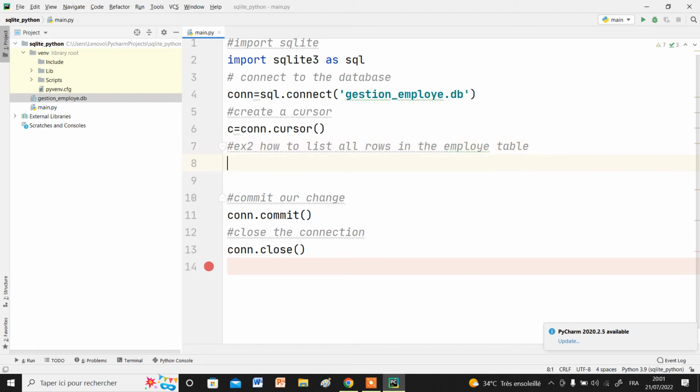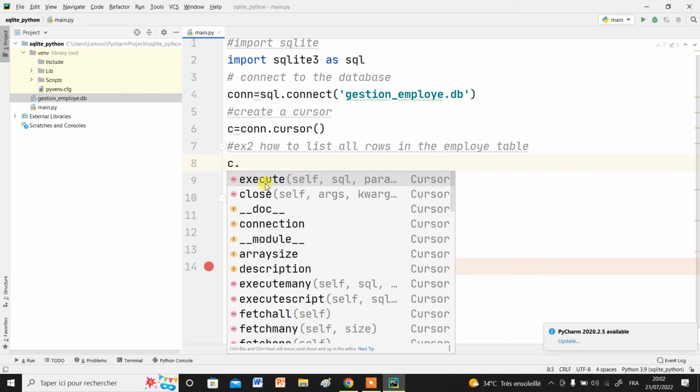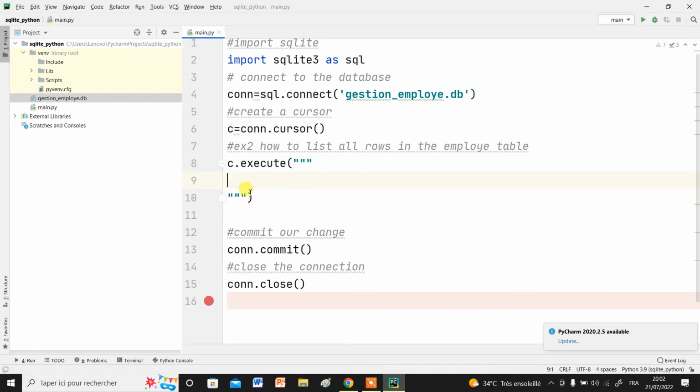We can use a cursor, we can use fetch. So we can use s dot execute, a new query. Select. So we can write select star from employee, to list all employees in our table.